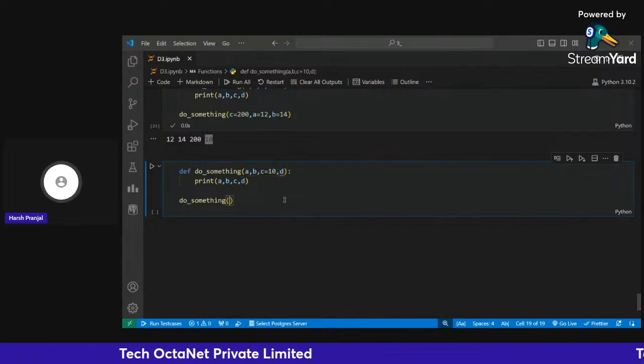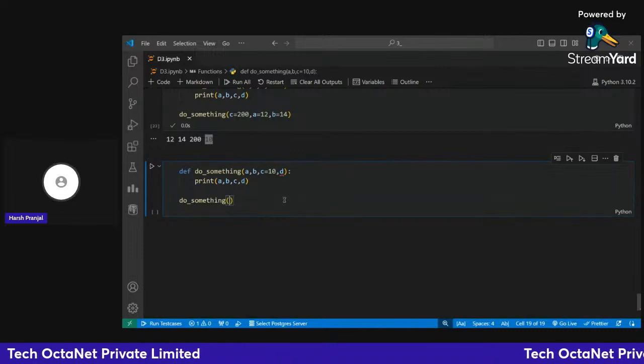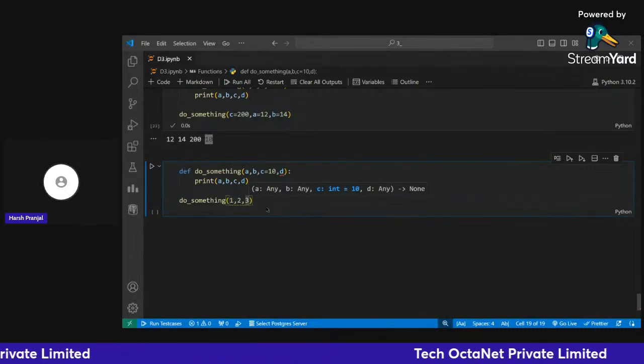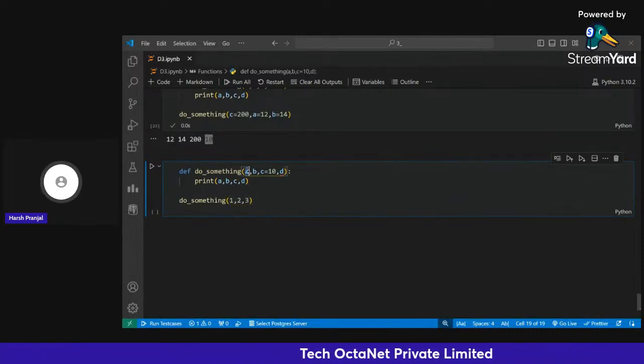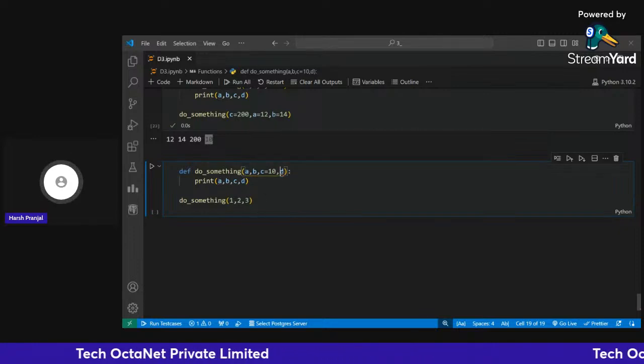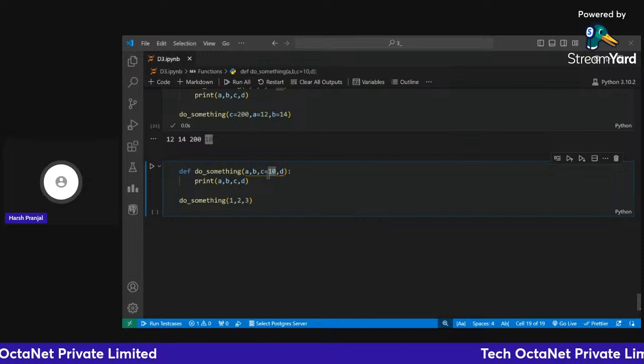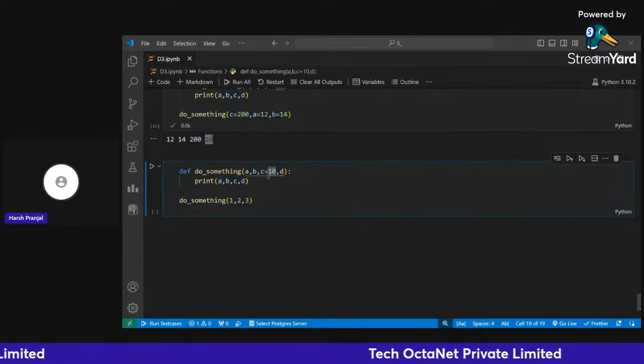Suppose you have created this function, right? And you are passing values 1, 2, and 3. What you are thinking is that 1 is given to this A, 2 will be given to this B, and 3 will be given to this D, because we have provided a default argument for C, a default value of 10.